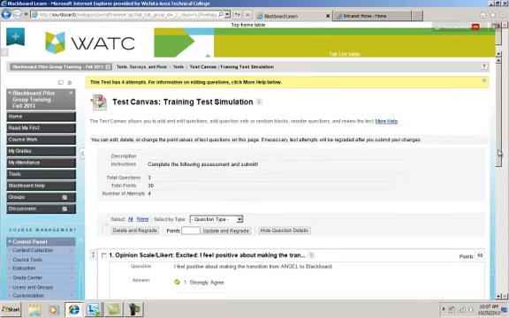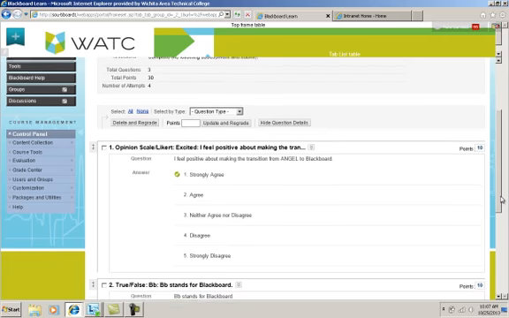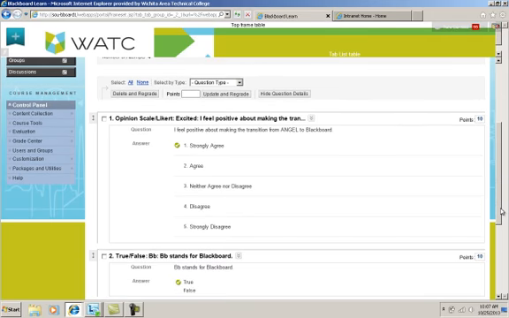So if I want to go into an existing exam, I can go in and I can create new questions. I can delete questions. I can go right into the question to edit it. And to do that, in Angel, you were able just to click on the question and it would open it up for you and you would edit it.